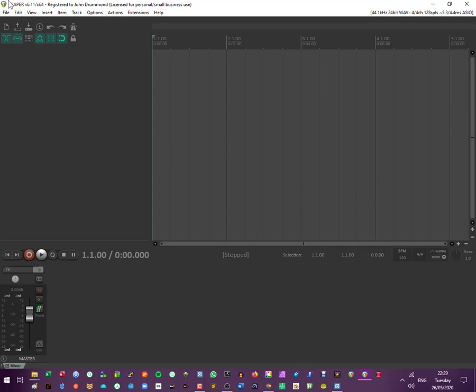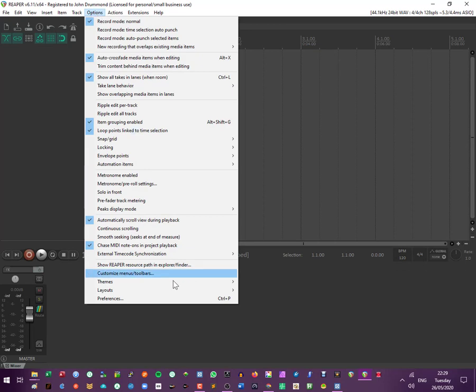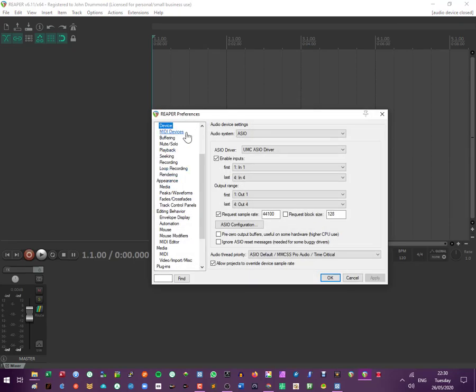Okay, but first of all I want to see that Reaper's found the device for the sound, so we're going to preferences, device. Yeah, it's found my UMC driver. That's my Behringer driver. The UMC is the Behringer driver. If I had a Focusrite box here, it would say Focusrite USB ASIO. If I had a USB mic, it would have whatever the type of USB mic is here.